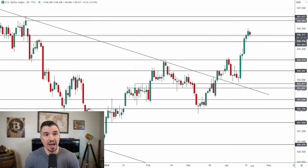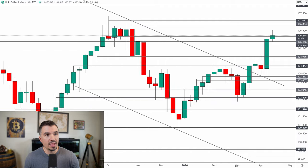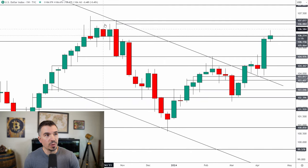Looking at the DXY, we have it holding above the 106.15 level — this is what I mentioned over the weekend. These two levels served as support right here and so far the market is holding above 106.15. The tricky part is that this level is more of a weekly level, and looking at the weekly chart, this area following the failed breakout is more of a weekly pivot. We need to see a weekly close above this area to really flip it to new support and expose the highs up around 107.